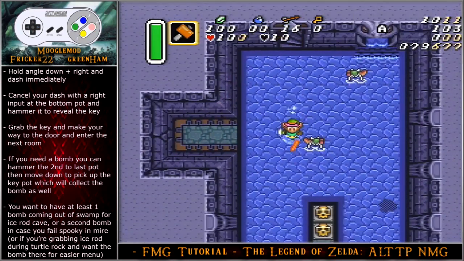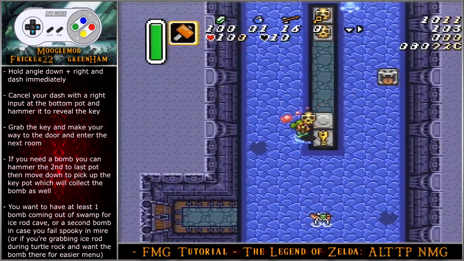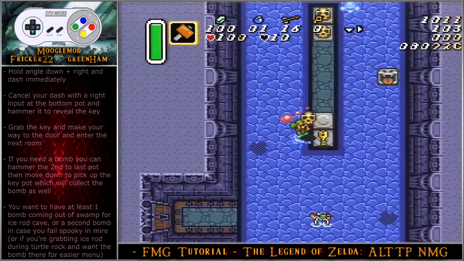If you need a bomb, you can hammer the second to last pot, then move down to pick up the key pot, which will collect the bomb as well. You want at least 1 bomb coming out of Swamp for Ice Rod Cave, or a second bomb in case you fail Spooky in Mire.